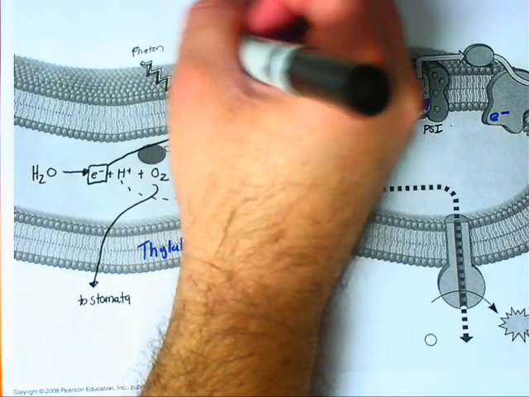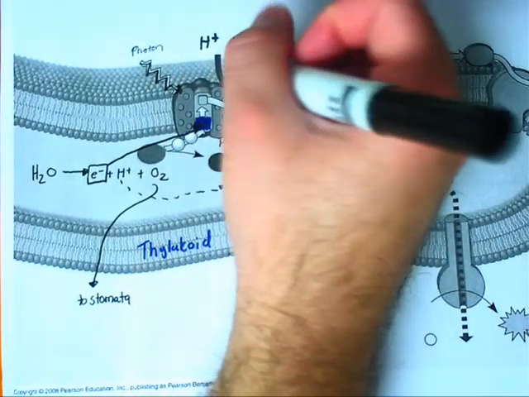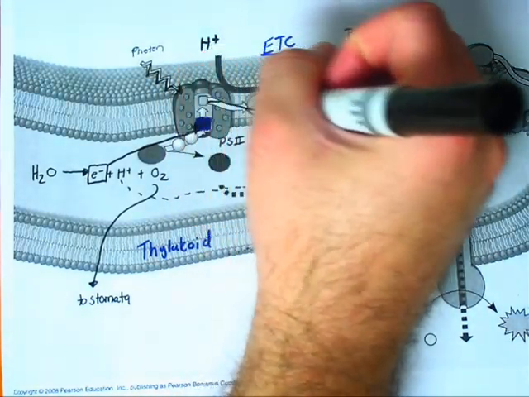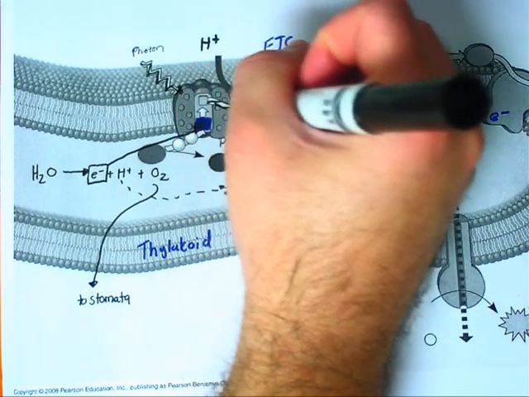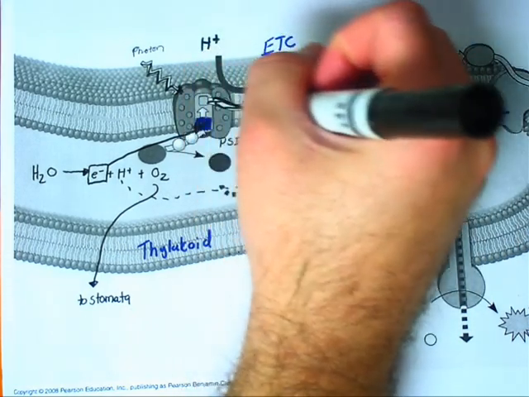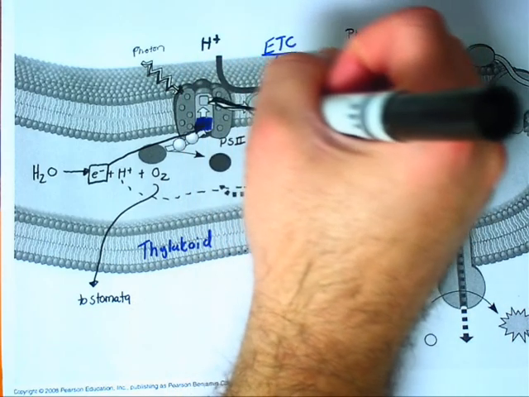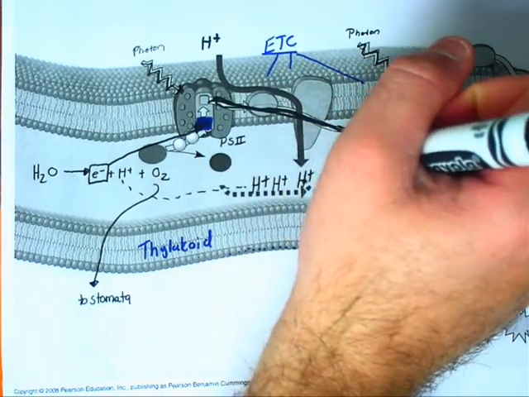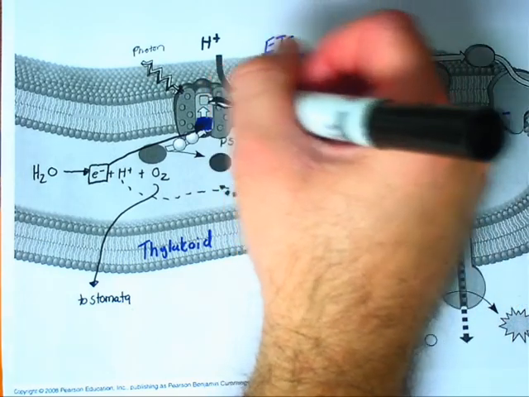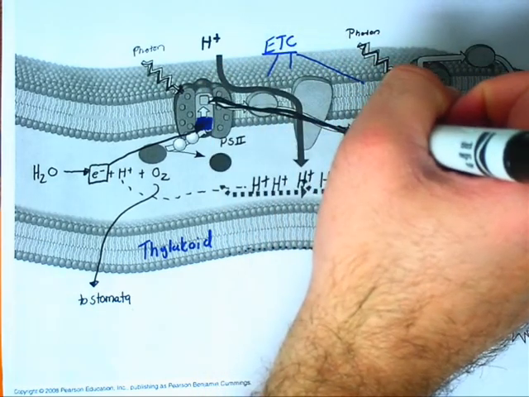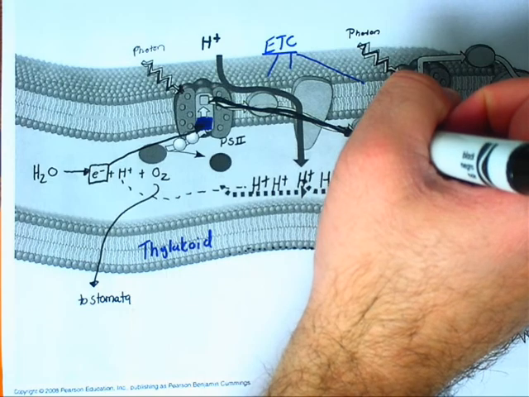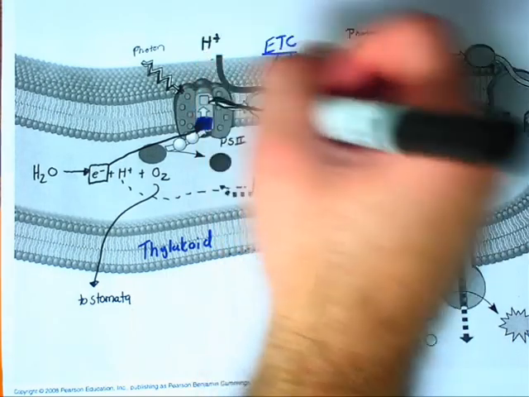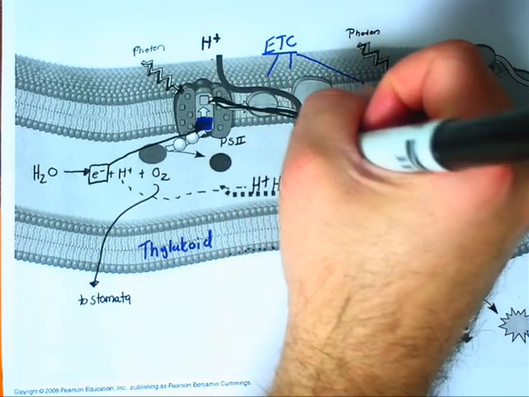So there's H pluses on the outside of the thylakoid, and because of this electron transport chain's movement of electrons, do you see the electron? What's the charge of an electron, somebody? And you see the movement of the electron? It seems to be going downward, right? Where does H plus want to go? To where the electrons are, correct? Do you see how the electrons go down to here? What do you think happens to the H plus because of it? It moves inside. So now you have a lot of H plus inside.